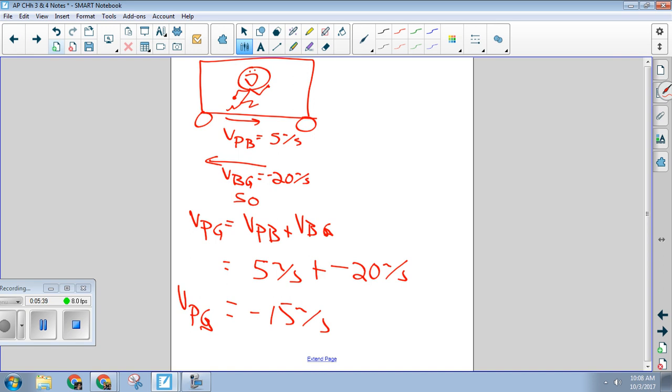Now, very often you need to subtract or rearrange these things. A couple other things to be aware of. In this example, the velocity of the bus relative to the ground is negative 20 meters a second. If you were standing on the ground watching the bus, you would see the bus going this way at 20 meters a second. Follow? Now, what about this then? What's the velocity of the ground relative to the bus? If you're in the bus watching the ground go by, what's the ground doing?